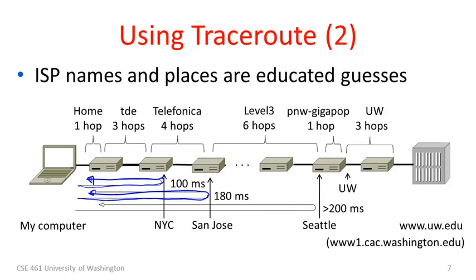Actually, one thing you can do is you can Google all of these names to see what comes up. That's actually the Pacific Northwest Gigapop, which is a location in the Pacific Northwest for other networks to come together and connect. From that network, we go into the UW network, and then there are 3 hops through routers until we reach the server at the very end. That's what Traceroute shows. Quite a lot about the network in between, and we're done.